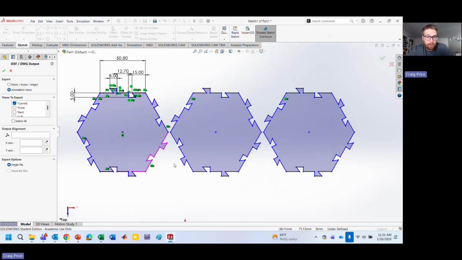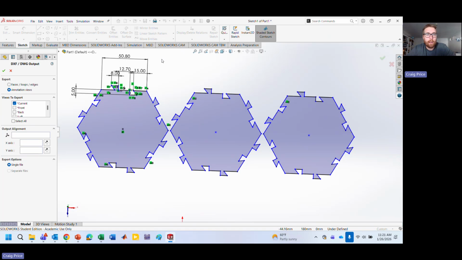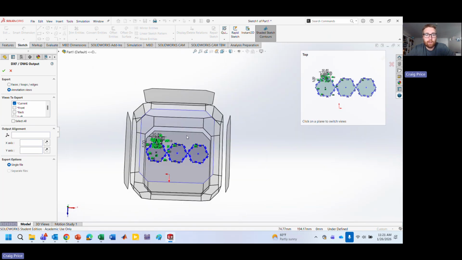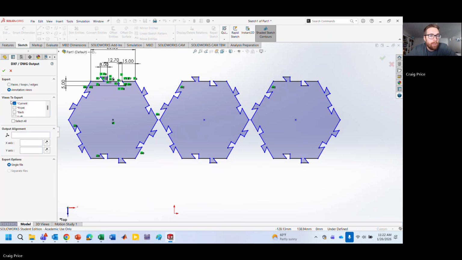So that's it. I'm still in the drawing. I'm not going to extrude it. I've seen some students do that. We're not going to extrude these. You just want to make sure that you're on there. Now, actually, this next part is very important. It's going to ask you what views to export. So you can either do current, I'm on the top, so it doesn't really matter, but my current view, I'm looking straight at it. And we're going to create a single file. So we hit OK, and this is what it pops up.